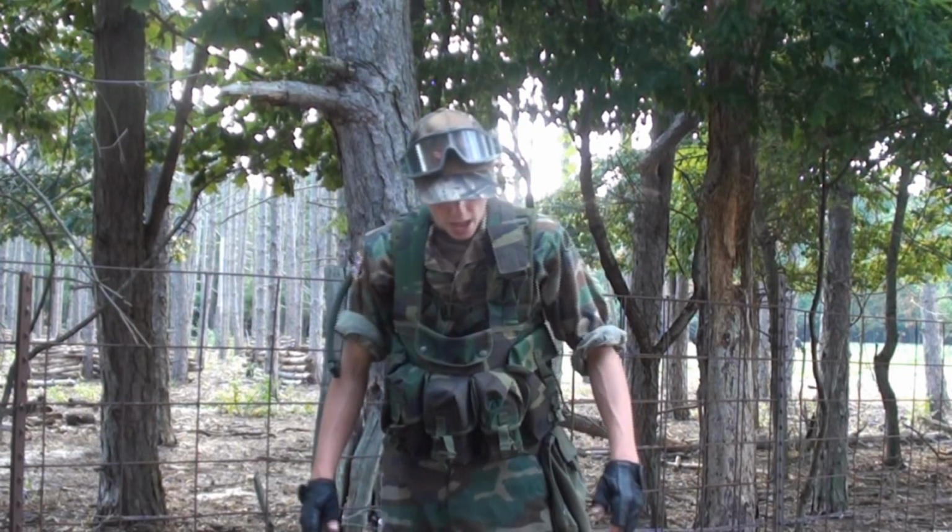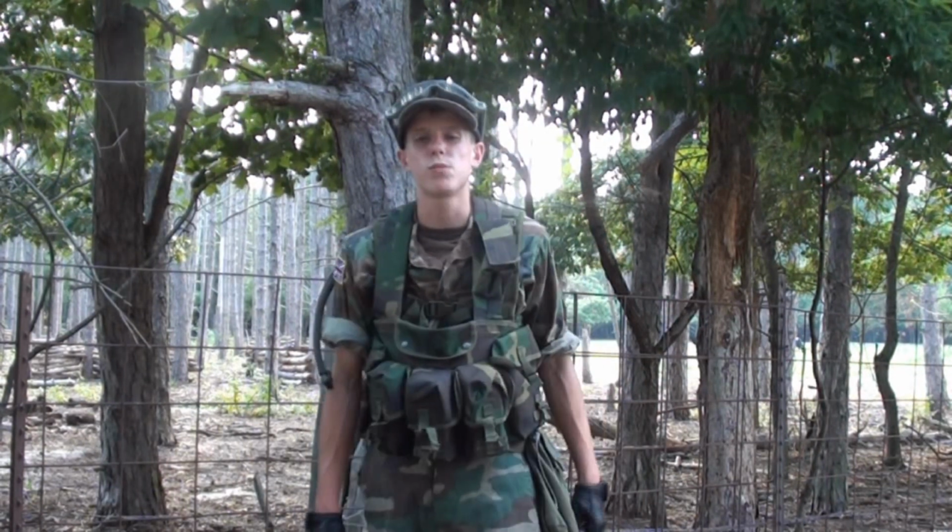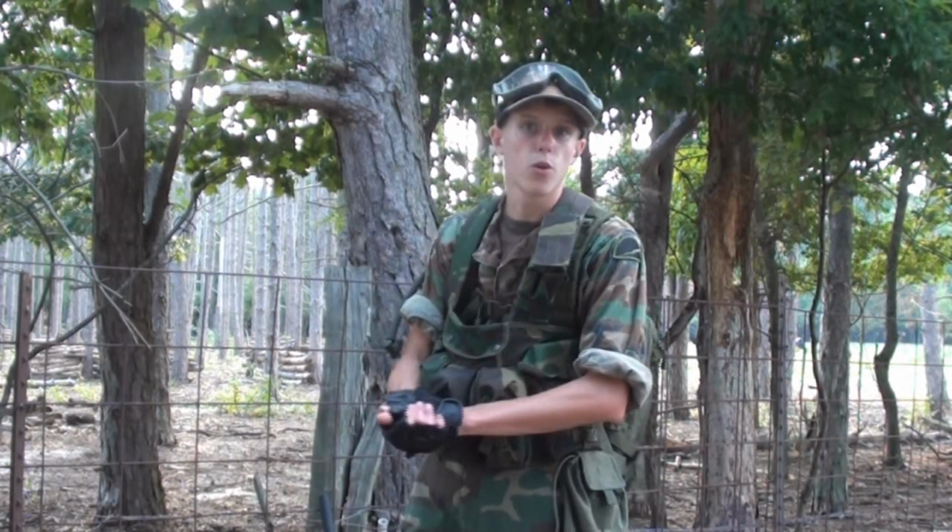On my feet, there's really nothing special to show you. They're not tactical boots. They're the same work boots I've always been wearing. I never saw any need to buy fancy boots. Work boots are fine. And really, that's it on this loadout, guys, except for one last little piece, which I'm going to step over there and show you real quick.